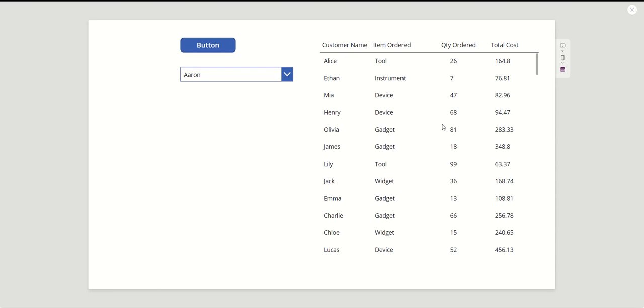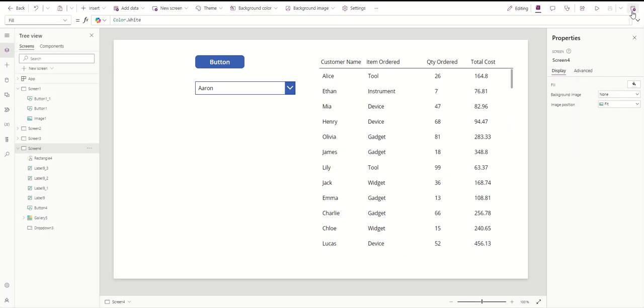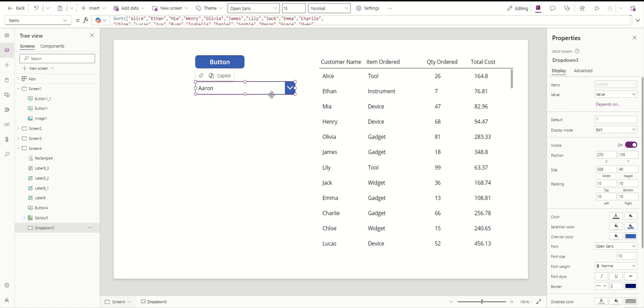I don't want to see all of the data necessarily all the time. So let's start with putting a filter. So whatever name we choose here will then translate here to be the only information we see. So in order to do that, you first have to start with your drop down.